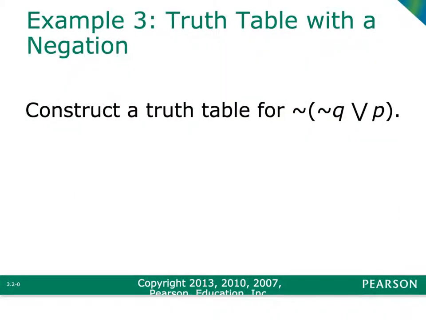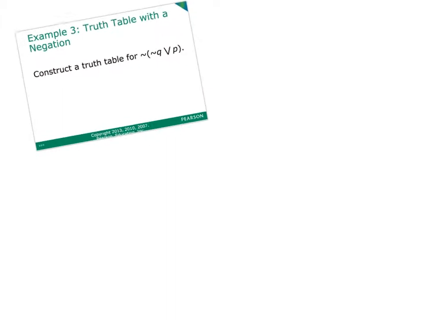Okay, so for example, this is a pretty complex example, but it'll show you every option in here and how to construct it. Okay, so I would like for you to construct a truth table of the negation of Q or P. And notice they didn't tell you what the Q or the P stood for. It honestly doesn't really matter, and you don't even need to look at it. Okay, so I'm going to scoot this up a little bit so that we have some room.